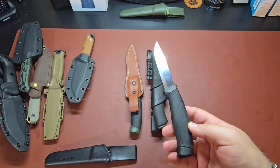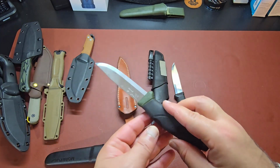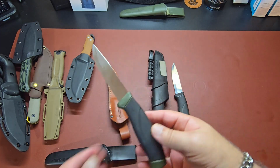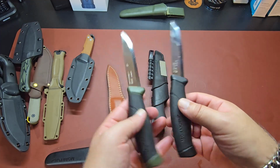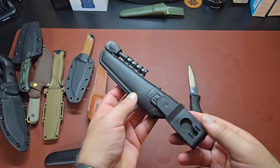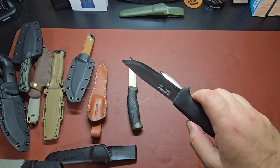And the great thing is if you have a couple of them, like here. You can tell I went a little bit crazy on this one, because I bought a nice leather sheath for it, just because this is one I utilize more often and carry with me. They're a very solid company, very nice knife. I think the Moras come from Sweden. They're stainless steel. That being said, they also have a pricier variation of their knife. These are stainless. This blade here has a higher carbon content mixed into it.